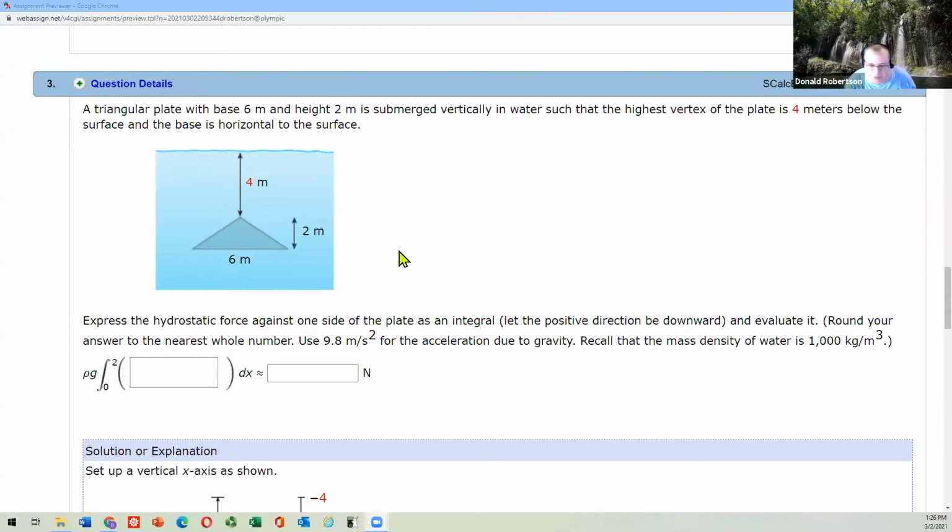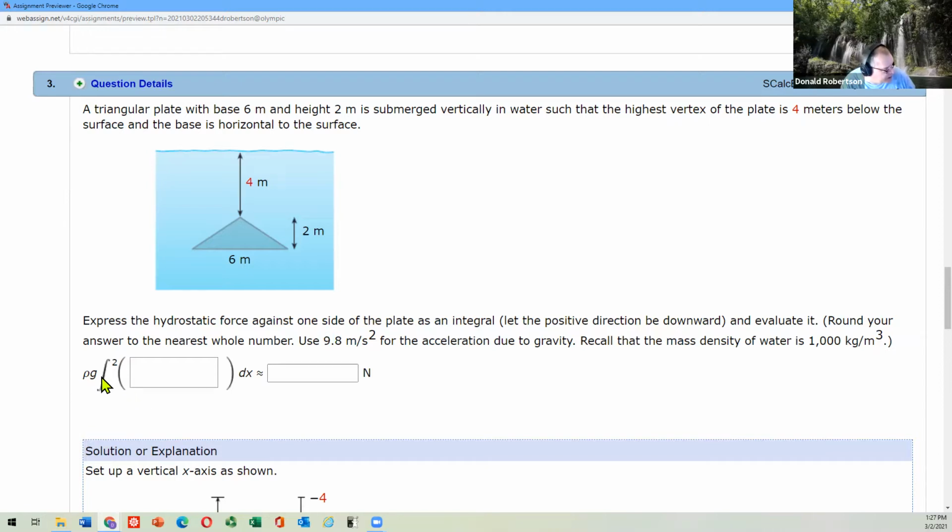Can you see my question 3? Is it on the screen, right? Do you notice it talks about hydrostatic force and 9.8? Do you notice that they've called it rho and g? They could have just called it 9.8 times 10 to the 3, right? And call it good, but that's fine. What's 9.8? There it is there, right?